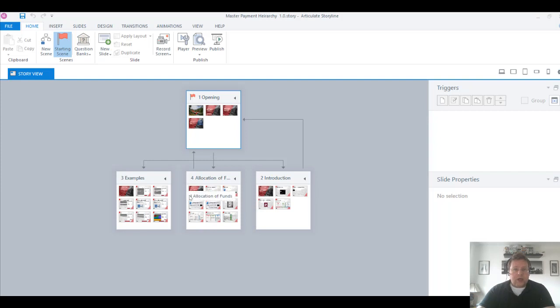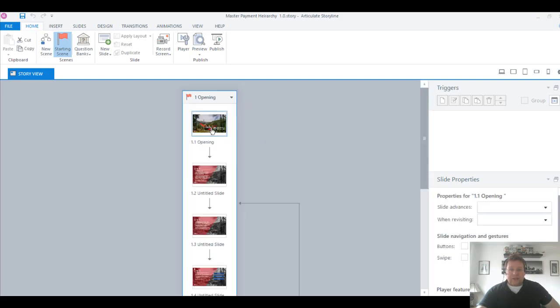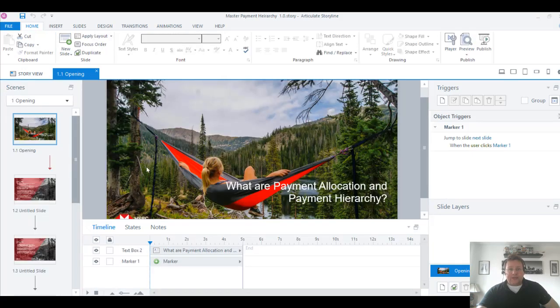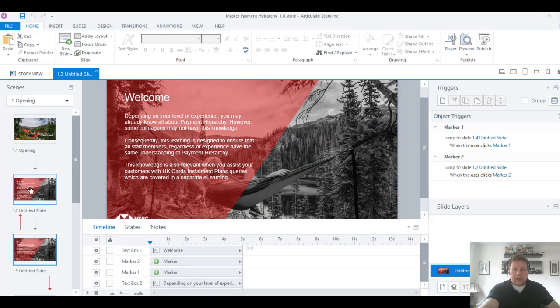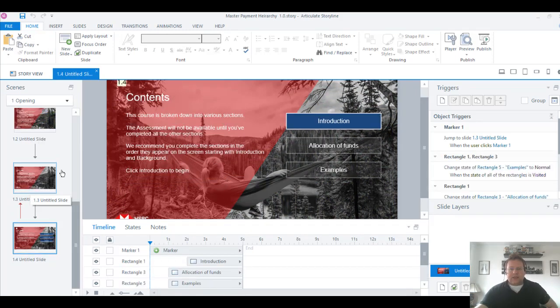This is our first one. This is a storyline file on the payment hierarchy, which is really important to understand and will have extra benefits for the banks. We take them through an enjoyable HSBC branded opening script. Then we've got buttons that activate as they go through the learning, so they'll pop up and be seen as they go through.